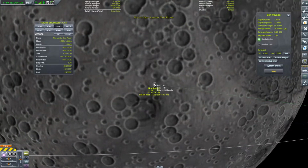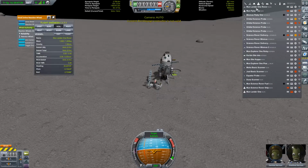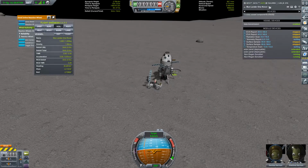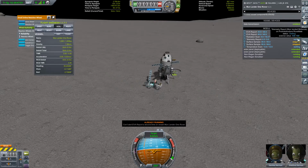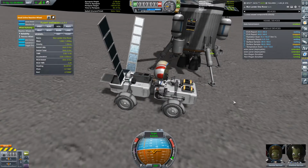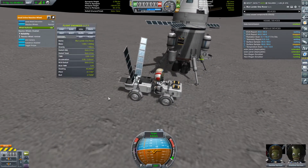Pick on map. We are currently in the Midlands. Or are we in the Lowlands? I honestly don't know. How do I find out where we are? This can tell me, can't it? Auto EVA report. Let's turn that on. Turn everything on. Oh, apparently you can get surface samples. Oh, awesome! You can get surface samples when you're on rovers. That means you don't have to move. Oh, great. So we're currently on the Midlands. So if we drive over there, we get the Lowlands. So let's do that.